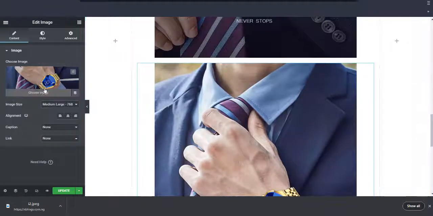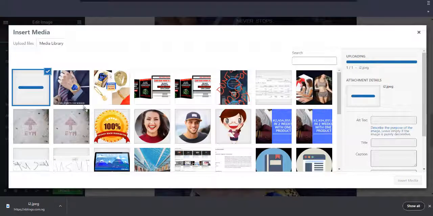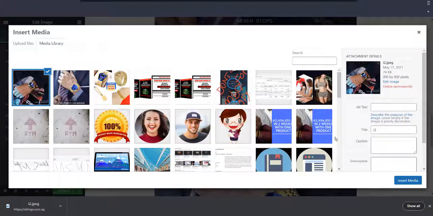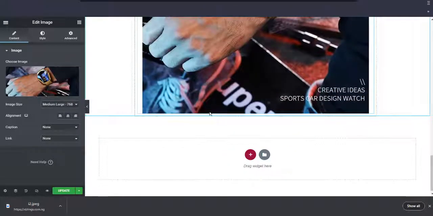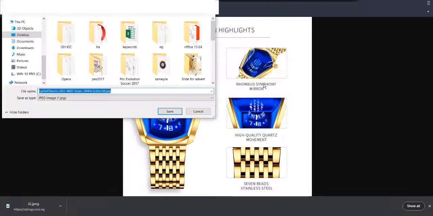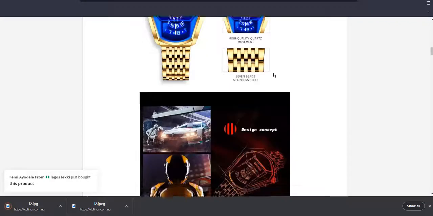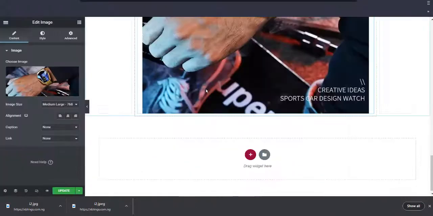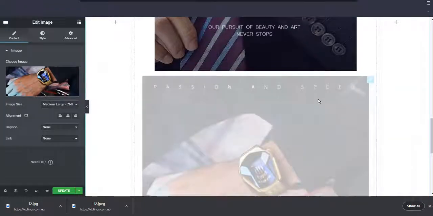You can come here to edit the image and drag the new image you want to use there. So moving further down, we have these images also. I just duplicate. I don't really stop myself much.